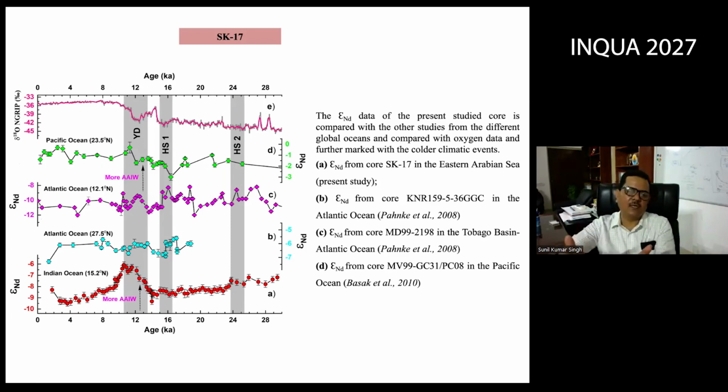Today, Antarctic Intermediate Water almost remains south of the equator in the Indian Ocean. But during the Younger Dryas and even HS1 and HS2, the intermediate water penetrated up to almost 8 to 10 degrees north. So a huge amount of Antarctic Intermediate Water penetrated the Indian Ocean during the Younger Dryas, HS1 and HS2.